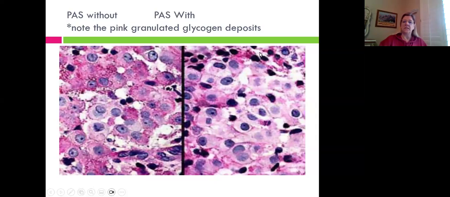The ones that are still pink here aren't true glycogen. Your true glycogen is the stuff that has been digested. So when the pathologist looks at this side by side under the microscope, he can determine how much true glycogen is in that specimen.